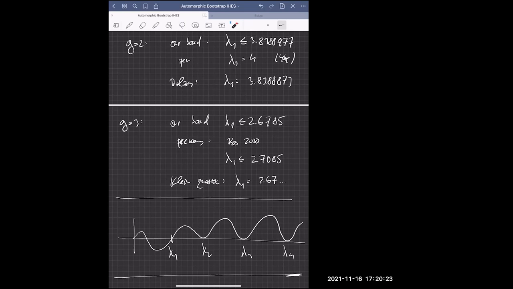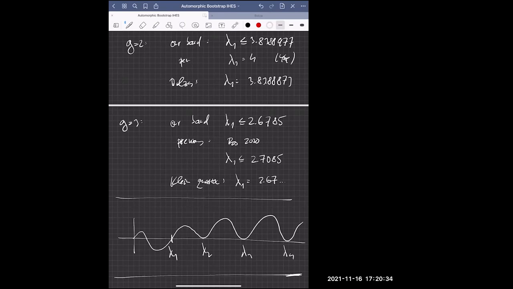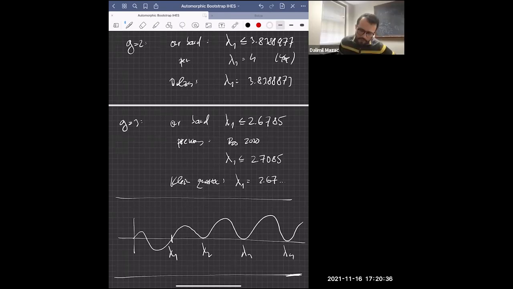Am I making myself clear? Yeah. But does it mean that lambda two appears twice in the spectrum? Well, it's not related to that. It is true that, for example, for these symmetric surfaces like Bolza and Klein, there's a degeneracy in the spectrum because these surfaces have some automorphism group, and lambdas come in irreducible representations of this automorphism group, which can be more than one dimensional. So there is a degeneracy, but this degeneracy cannot be directly seen by staring at this function. Order of double zero is not related to that. Okay, thanks.